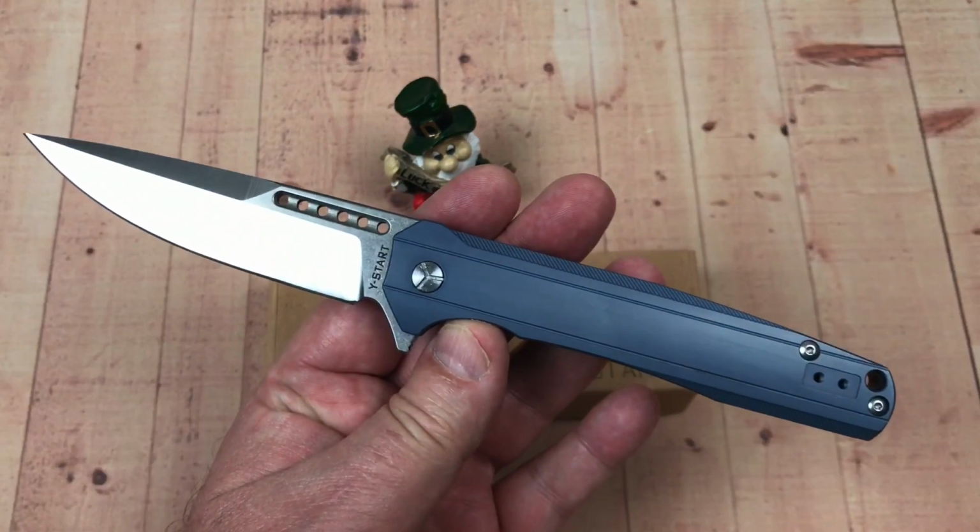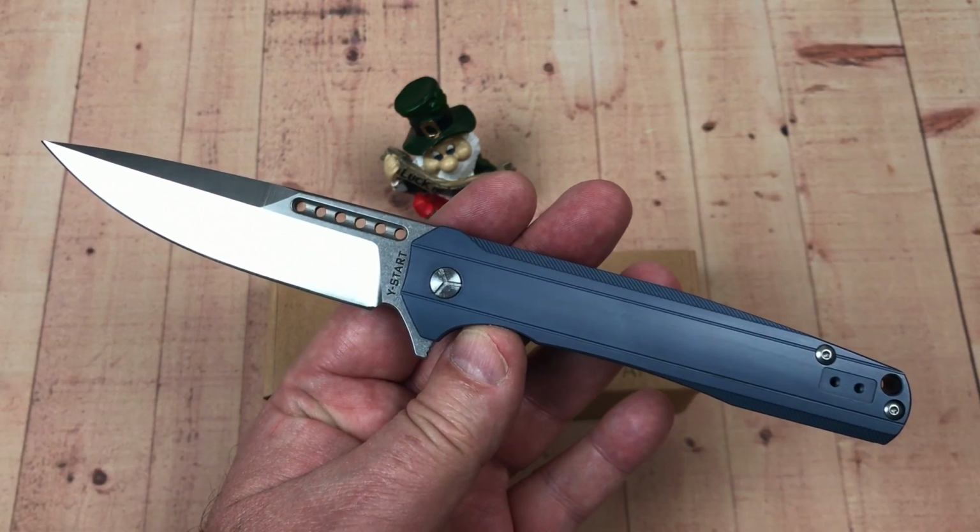We're going to talk about the Y-Start LK5015 knife.